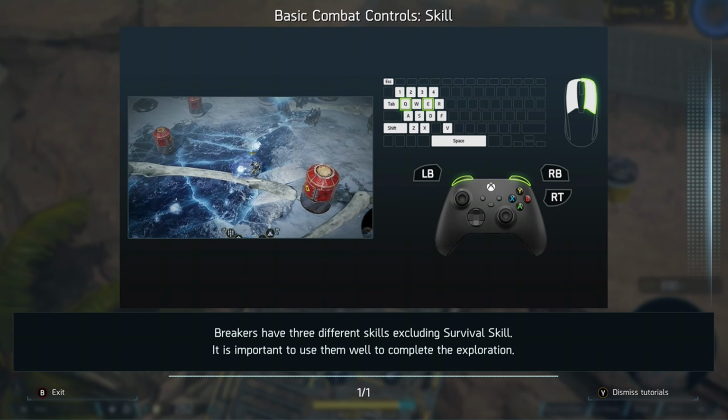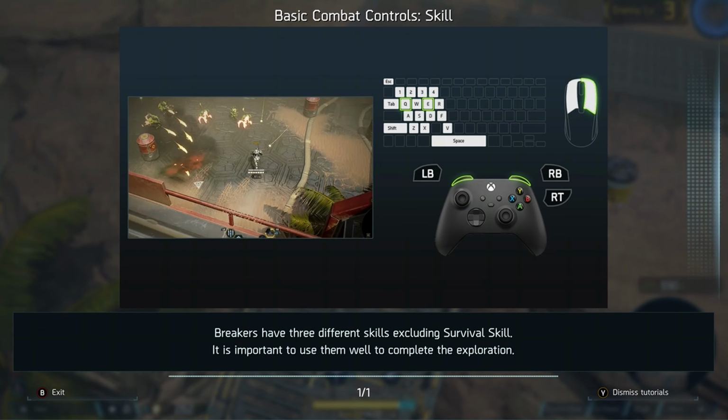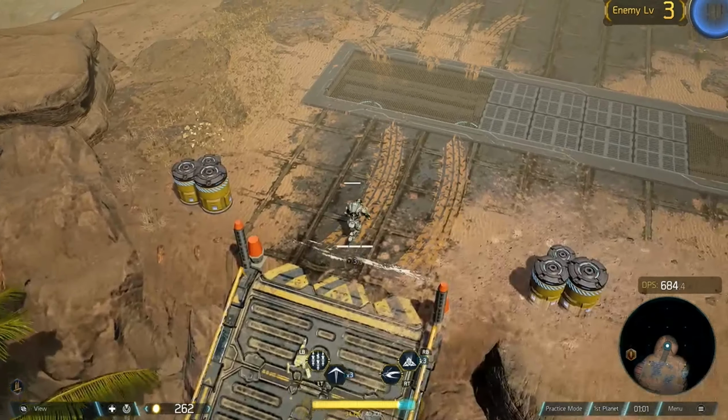Alright, basic combat controls. Breakers have 3 different skills, excluding survival skill. It is important to use them well to complete the exploration, you think?